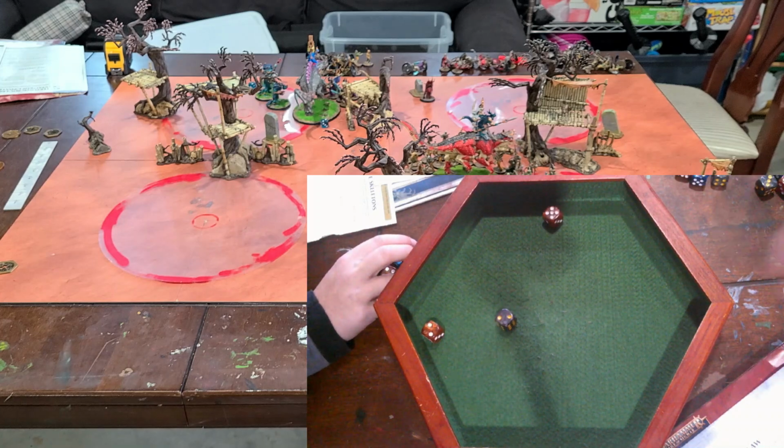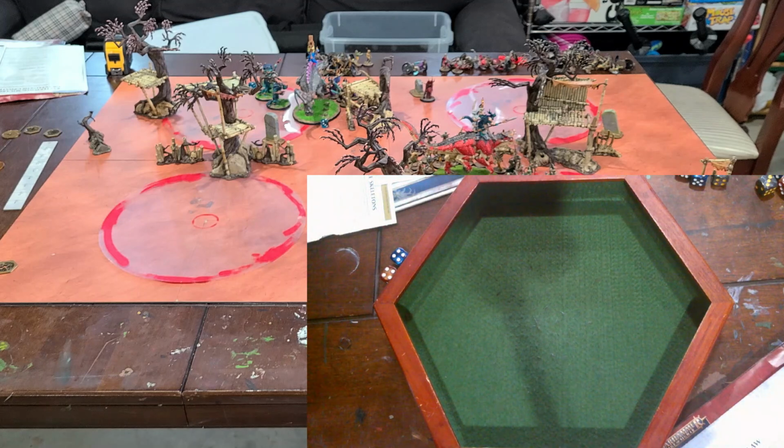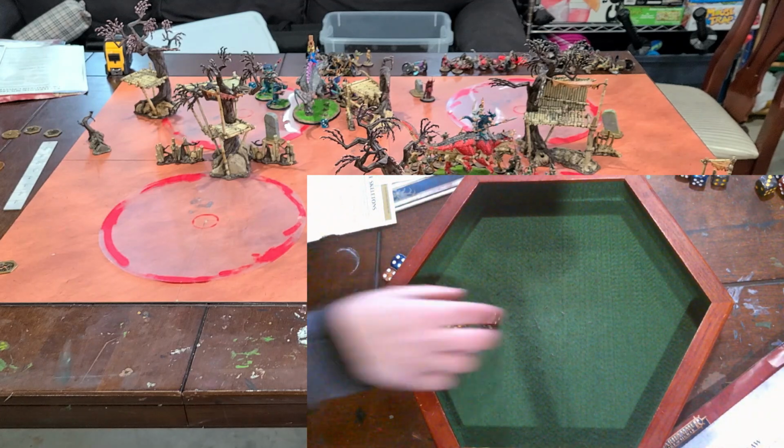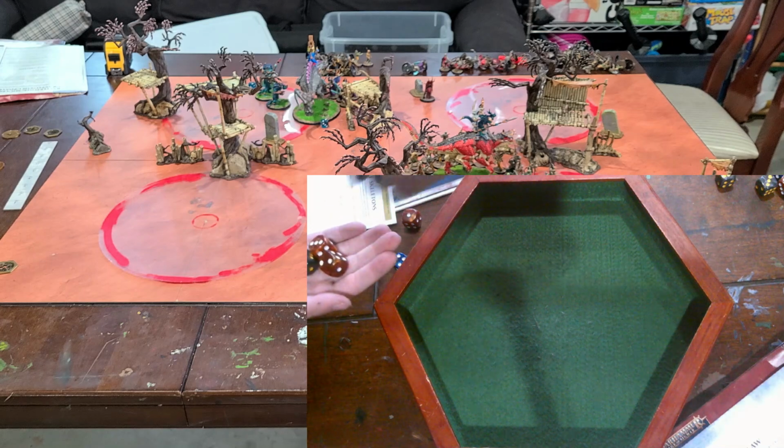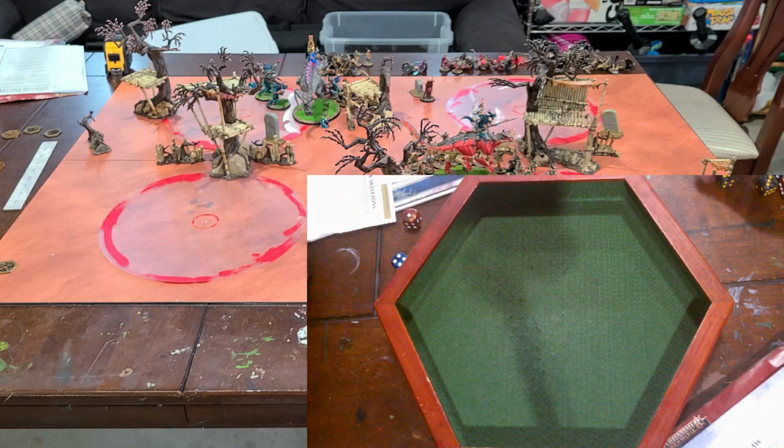You got 6s, not that bad. Oh, well, I got 2s. All right. Wounding on 3s. Oh, I should have made it his best day ever. Oh, well. Woo! Okay. You don't get any save. Those are 3 damage each. So here, let me give you 6. I already got 3. No. Yeah, you get none. Oh, yay!